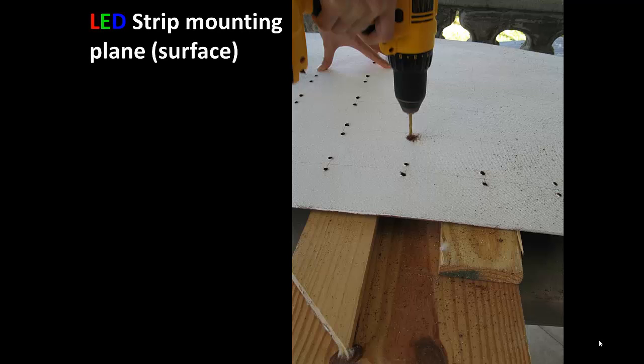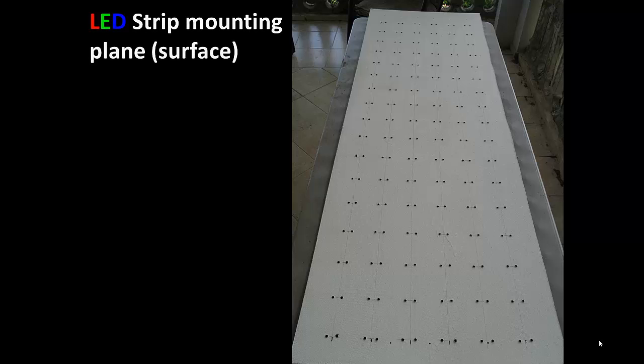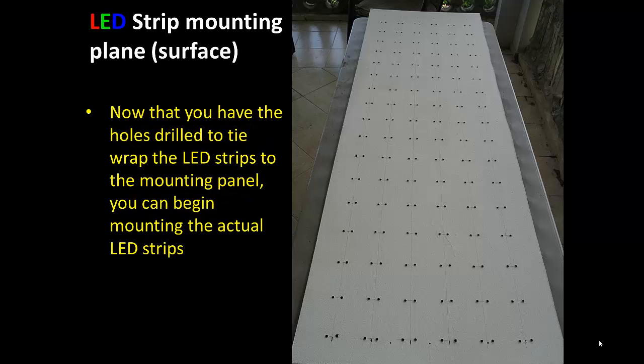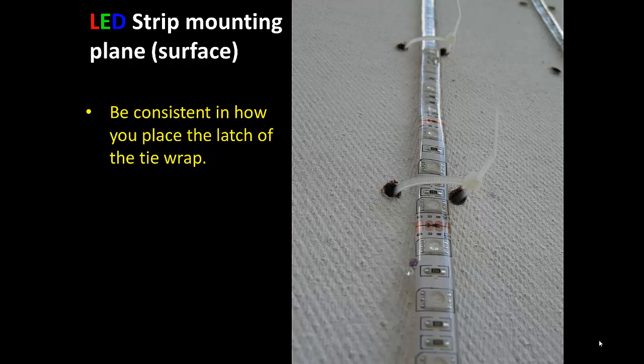Okay, once you've got all your tie down intervals marked, then use some scrap wood to give you a drill gap, and then move the rows over that space and drill those holes one row at a time. And here we have our back plate all drilled and ready to accept LED strips. As you can see, this is waterproof LED strip. And I show two tie wraps before they're actually pulled tight.